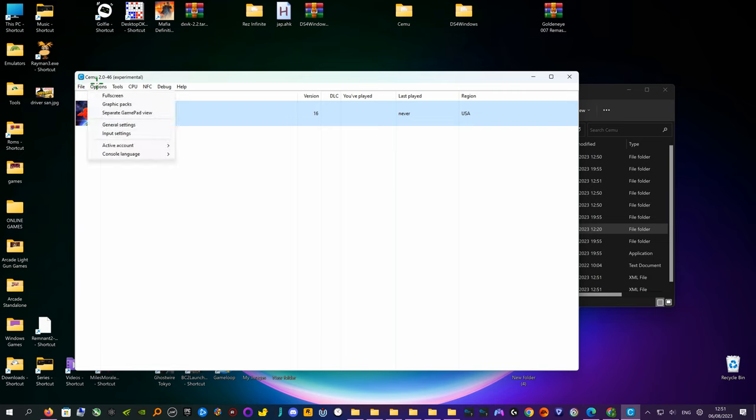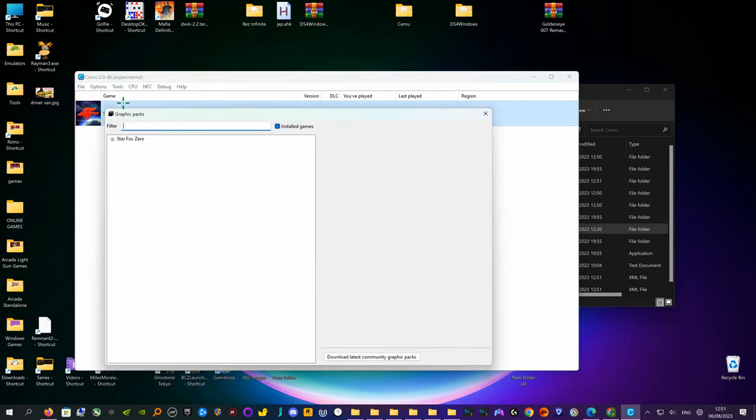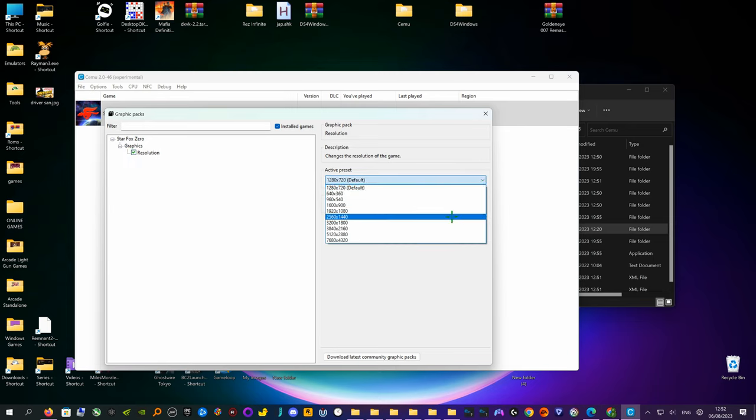So options, you can go to graphics packs, and I've only got installed games highlighted. So you click this little box here, click on graphics, and click on resolution, and you have a drop down menu here. This might even play at 8K, but I'm going to stick with 4K to start with, and that's it. That's increased the graphics resolution.